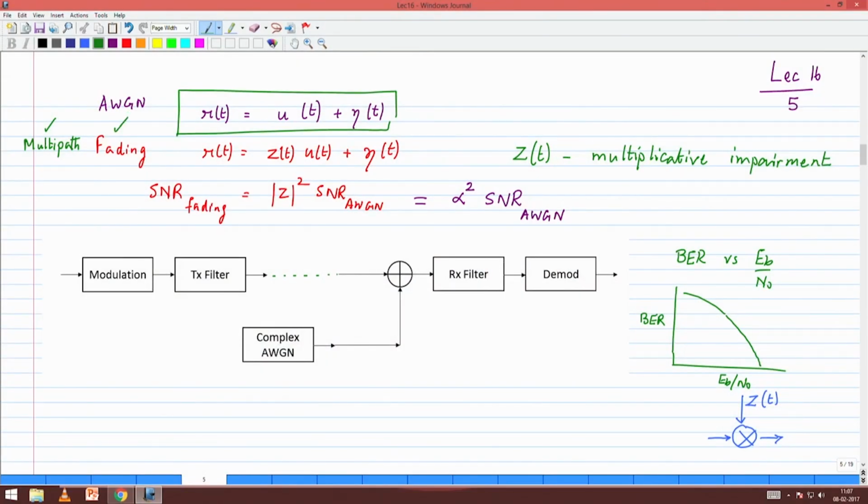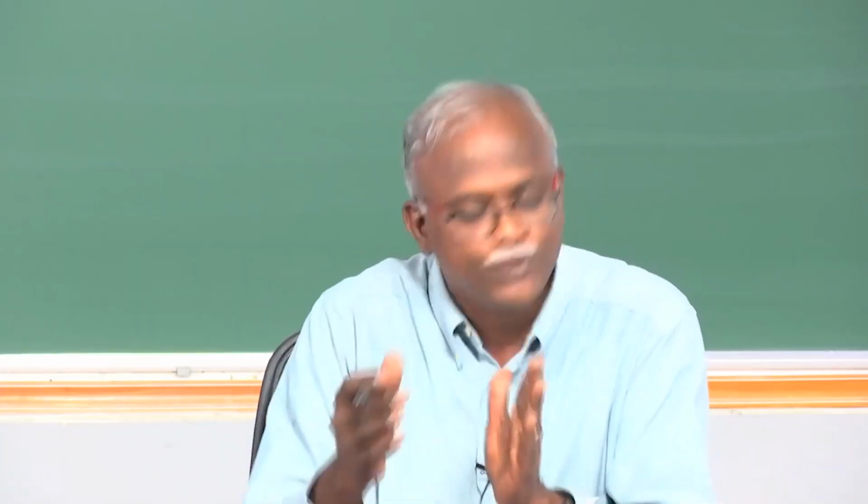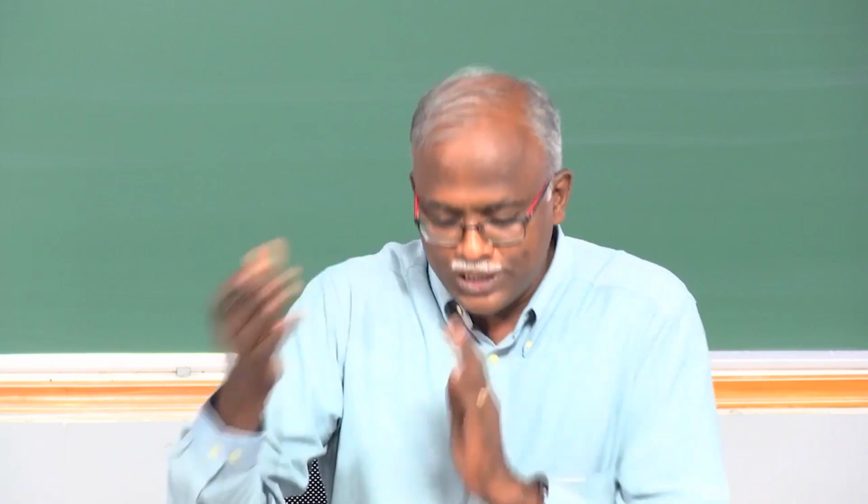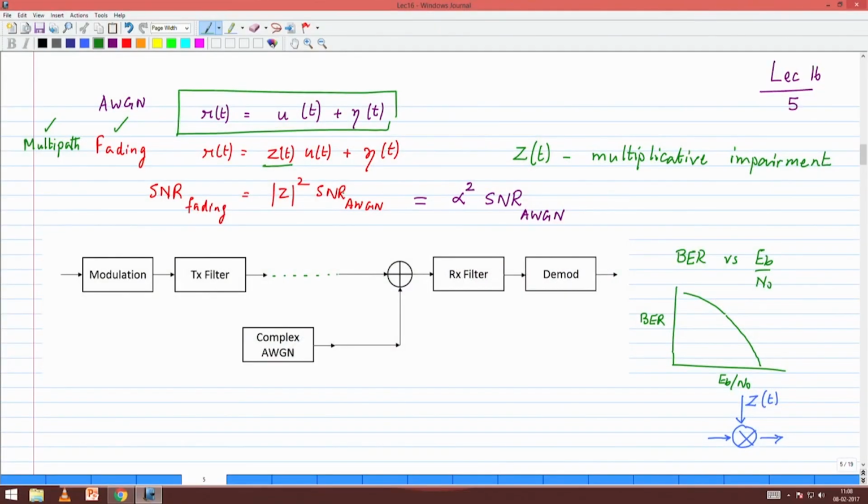Whether line of sight is present or not decides it. If there is no line of sight, it will become Rayleigh fading. But in a multipath fading environment, let us say that this is the environment. So we said that the net of all the multipath components adding together gives me a random variable z(t). |z(t)|² is what is going to affect, because |z| affects my amplitude, and |z|² is what is going to affect my SNR.